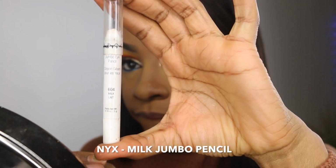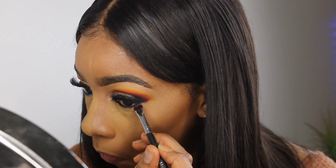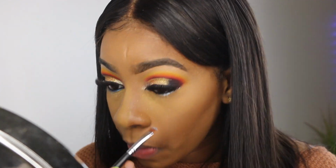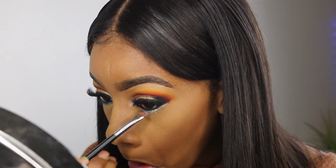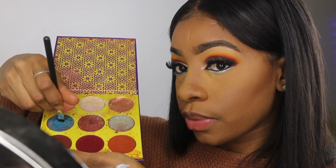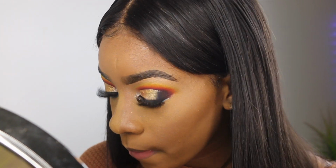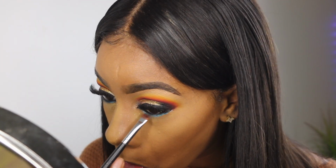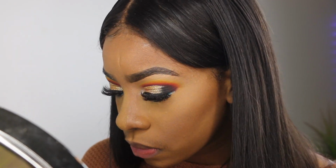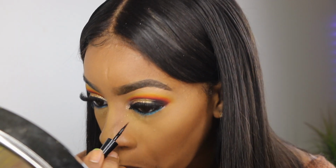Now I'm taking my NYX Milk Jumbo pencil and applying that on the back of my hand. And then I'm going to use a thin brush and place that right underneath that black eyeliner. This is going to be the base for the blue eyeshadow color that I'm going to place underneath my eye. So the white eyeliner allows the color to pop more, and it'll allow it to also stick without having that much fallout. And notice that I'm applying it working in small sections, little by little. So whenever you want to put a color in your waterline or even underneath your eye, use the NYX Milk Jumbo pencil. It'll definitely help the color stand out more and definitely help it stay in place.